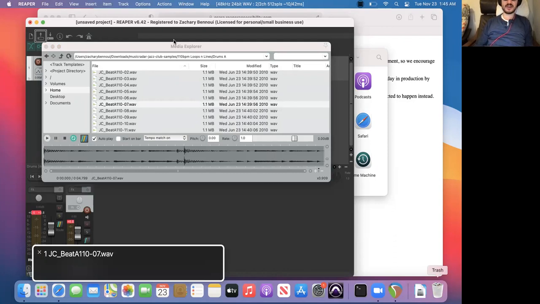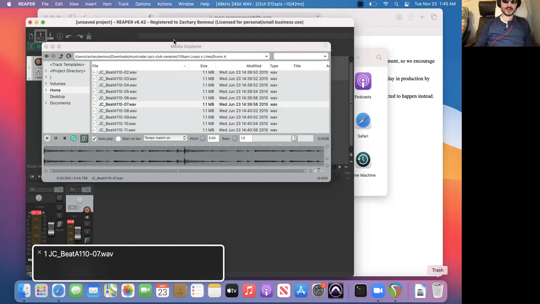There's our item. Now, it titled it the name of the audio file. I believe you can rename that. I don't normally do that in Logic, but I'm sure you can if it's easier. I'm going to keep this, though, and what I'm now going to do is press Command D, and that will duplicate the item. D for duplicate.